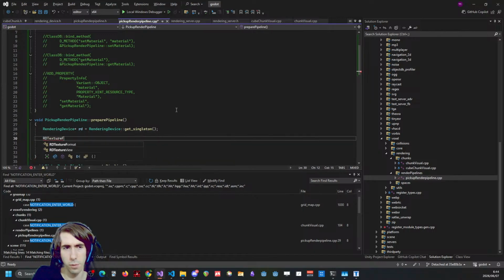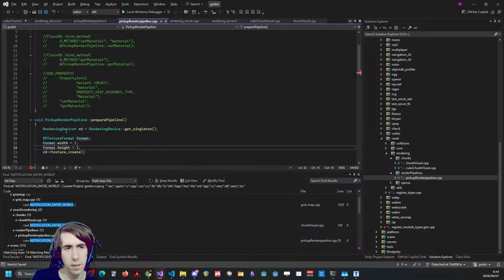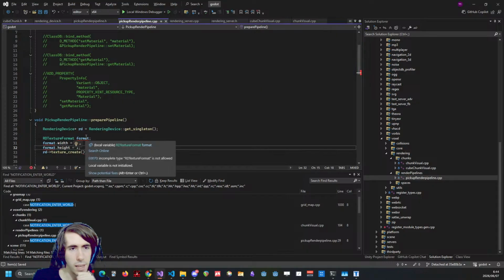So I have the texture format. This format is gonna have a width of 1, maybe, and a height of 1. And this is incomplete type.